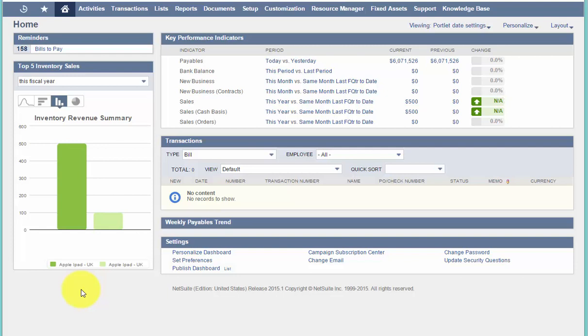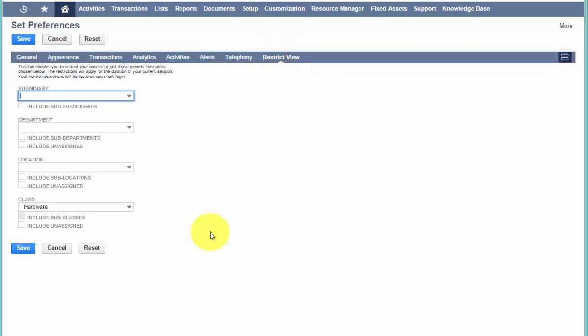Now, that restriction applies for this session only. When I log out and log back in, I'll see everything I need to see. However, in this session, I'll be only looking at the hardware class.